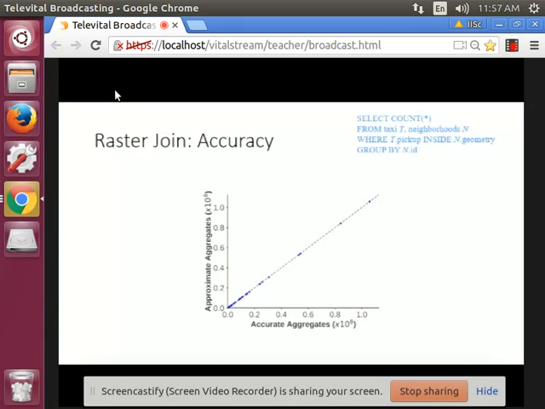And yeah, you can look at the paper. We have other experiments on the accuracy, like as you keep decreasing the pixel size, how the time varies for the bounded version and how the accuracy is improved.